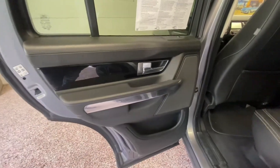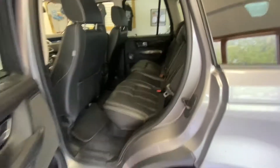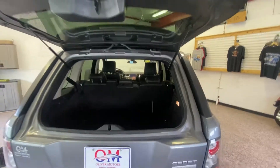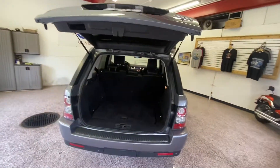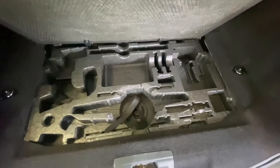Walking around to the back door, you'll see that dark wood-grain look and black leather interior. Three-person capability with heated front and rear seats. Not only do you have a ton of room in the back seat for leg room, but a really high rooftop giving you a ton of headroom throughout the whole vehicle. You have a button to open just the back glass, making it easy to load groceries, or push the button on the right and the whole rear hatch opens up, giving you access to a huge storage compartment. The back seat is a 60-40 split, giving you more room to carry stuff. Underneath you'll find your jack, jack assembly, and spare tire.